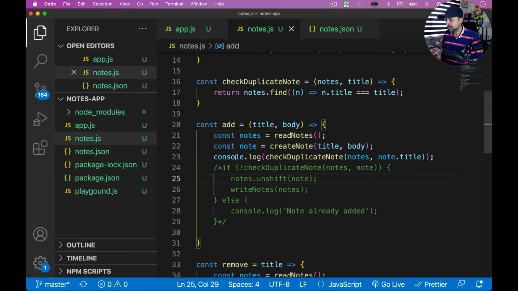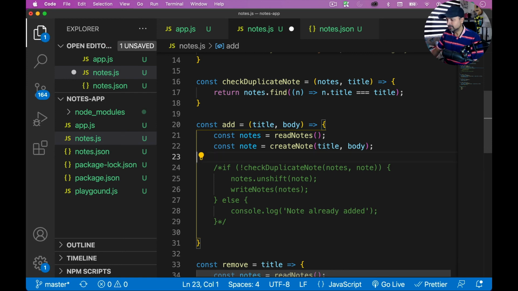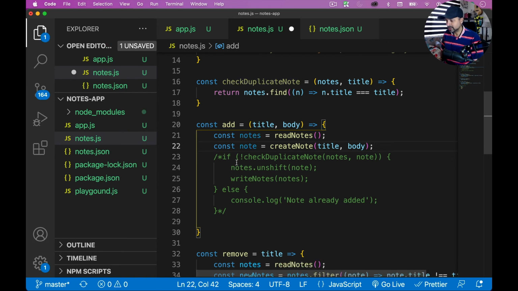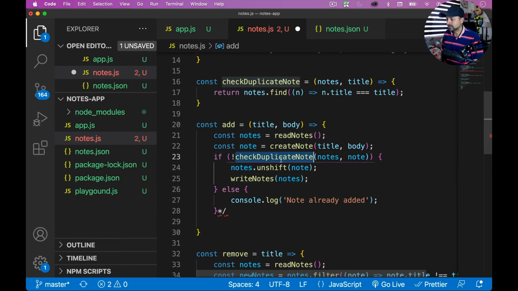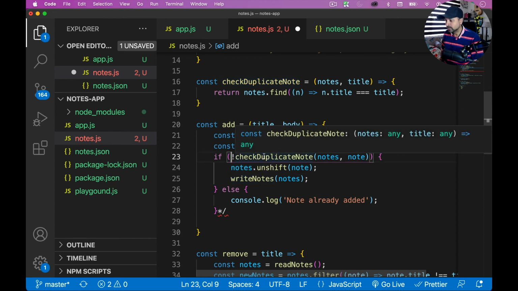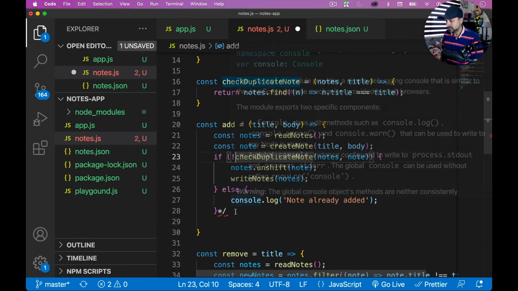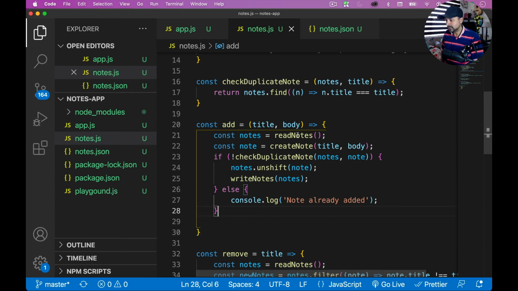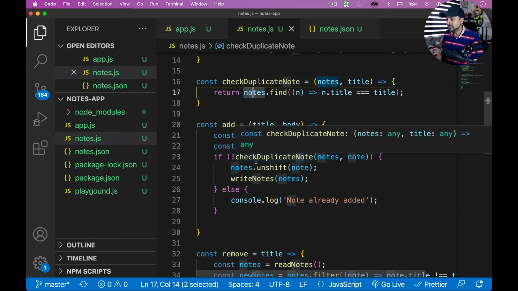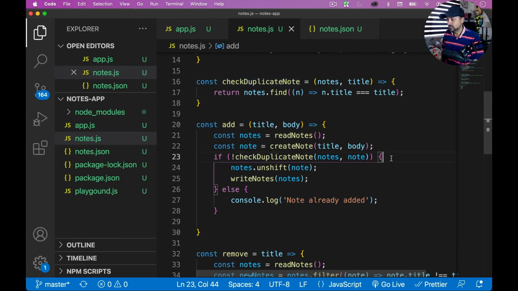So let's remove that, and I don't know why forEach was not working. I'm going to check that later on. So I'm going to check if I'm getting an object, right? So if I'm getting an object, it's a duplicate node, right? So this looks correct to me. So if I'm getting an object, that means the node exists, and that's going to negate the condition.